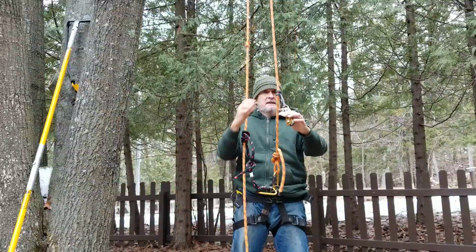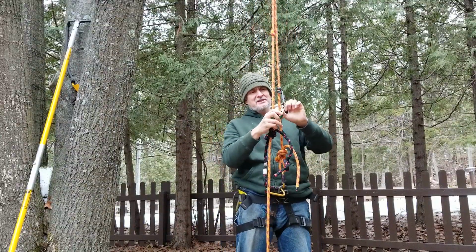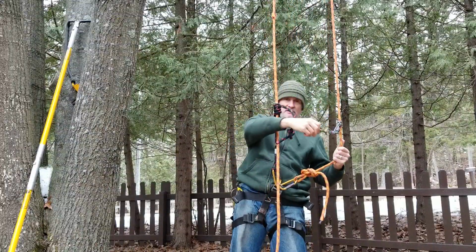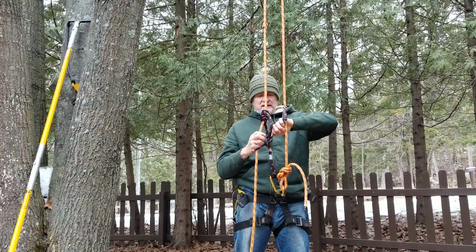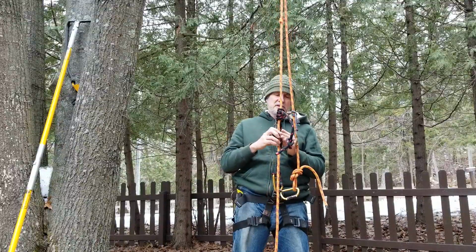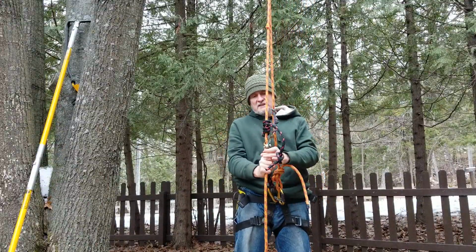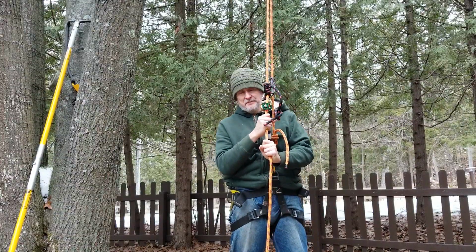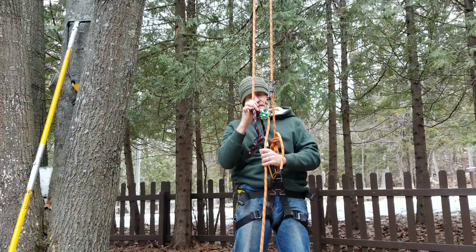I could add, look at that, this is a Minder pulley. This is a micro pulley, and it's a cool bit of gear. I've got a little prusik right there, and it's attached to this one. And all I would need to do is take this off, dot, dot, dot, the music interlude, stick that below there, and watch this. It automatically pulls it up. So you don't have to keep pushing this up with your hand.